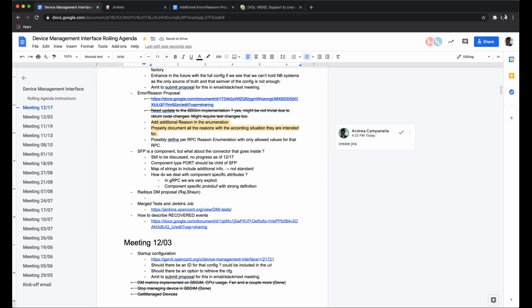We're planning on developing a device manager and an agent with a gRPC interface between them, based off of the standard or definition of device manager that was proposed by DT and Amit. We have a lead developer from Radisys on the call, Chandra. I'll let him introduce the project.